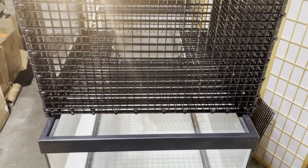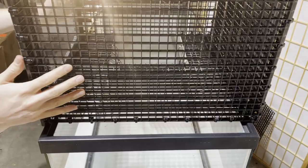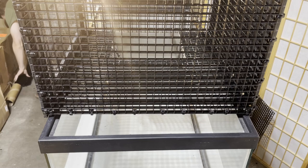Now the next step I show here is, I would say, optional, but definitely recommended. You can see as I slide the basking area, it can just slide off the end of the tank really easily. So depending on your setup, this could be a dangerous configuration if your turtle's up there. They could fall to the ground.